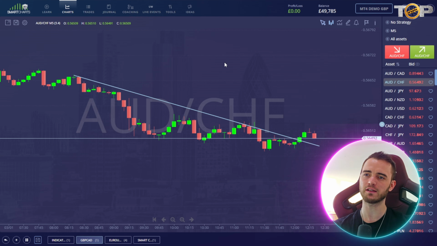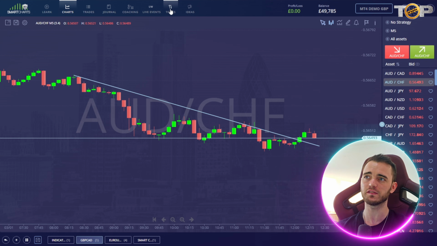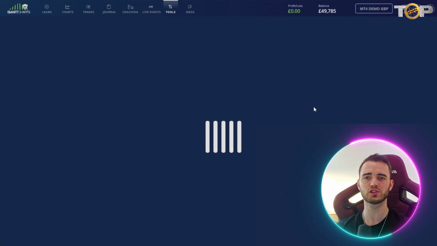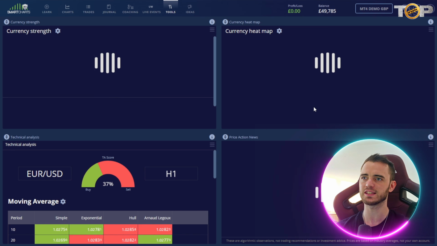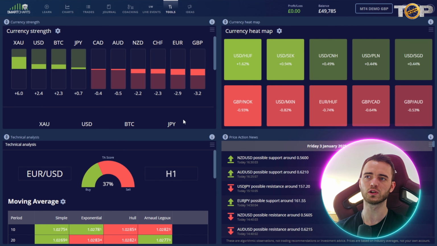But one thing about this platform, obviously we talked about the UI here, but there are actually so many features with this platform that just supersede TradingView on massive, massive levels. So here we can see the tools section. We can see that we have different currency strength. If we wanted to trade gold here, gold's doing pretty well right now, so maybe we want to capitalize on that bullish trend that's displayed here.